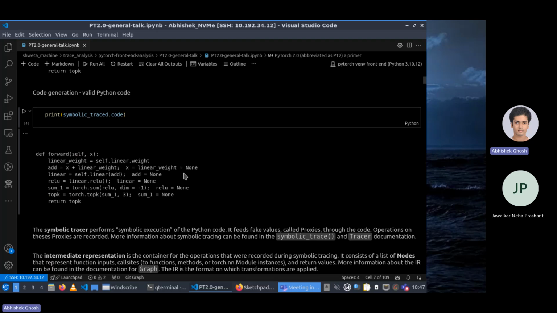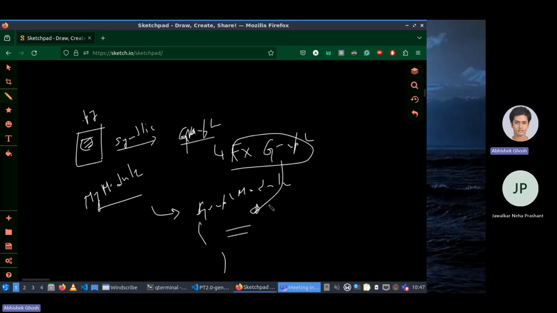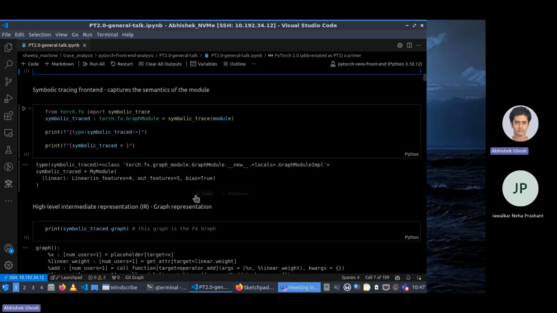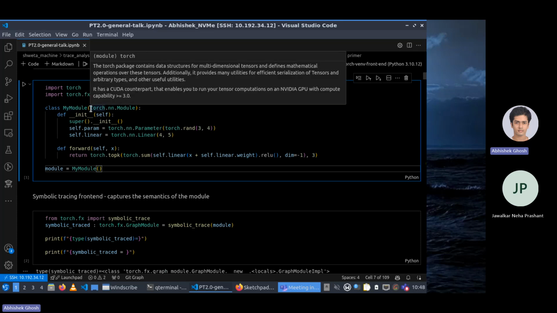Now one point is, why is this wrapper graph module which I told you important? Here if you see, we are trying to do something like self.linear.weight. This self is specific to this particular module, if you can understand.